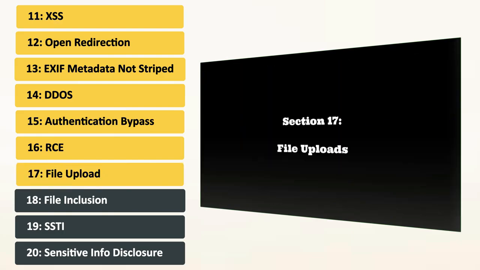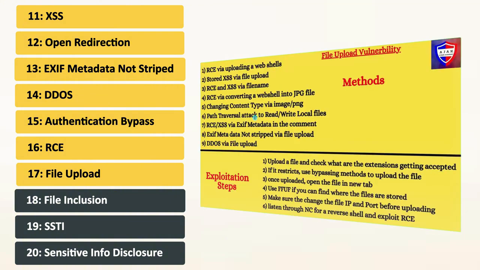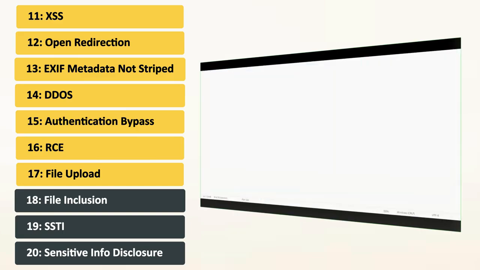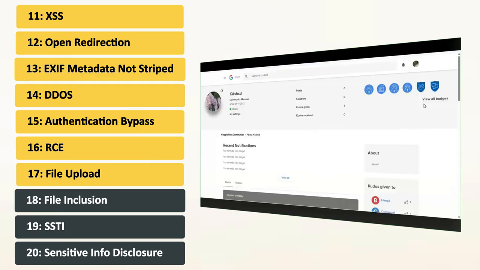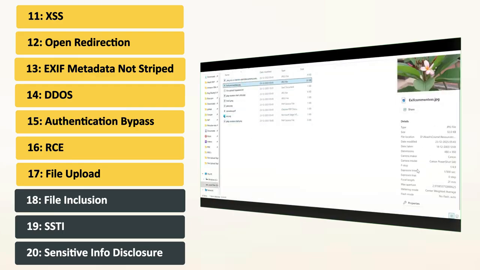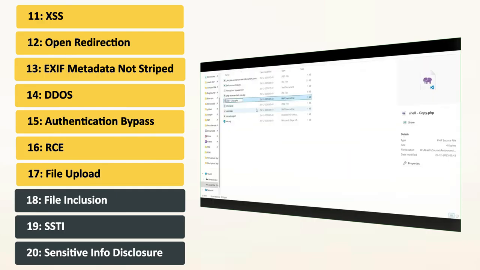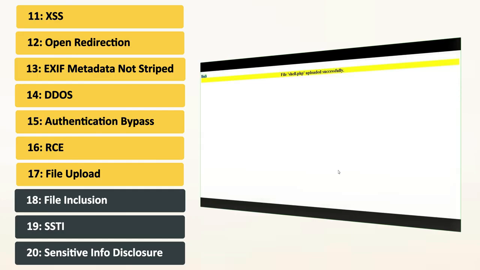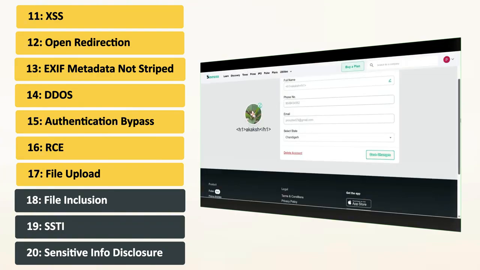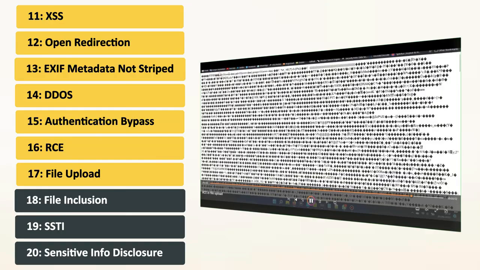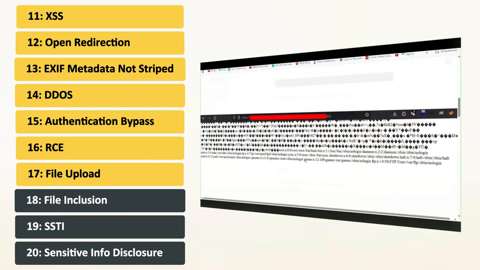Section 17 will be file uploads. So here we'll be understanding different types of file upload scenarios where we can bypass the restricted file contents, and we'll be doing live hunting of file uploads where we'll be escalating to remote code execution, stored XSS and SSRF, and we'll also be doing bypass techniques used in file uploads. All the payloads will be listed for you. Followed by that, you'll be looking into private POC videos of file uploads and breaking down HackerOne reports, guys.